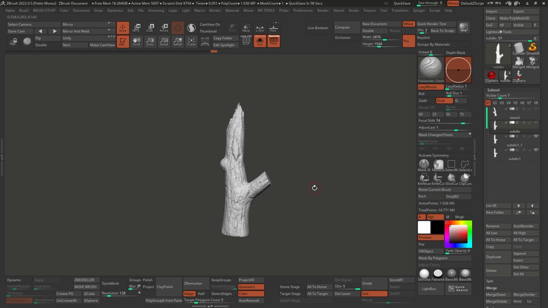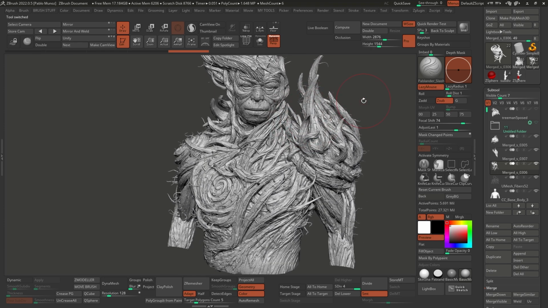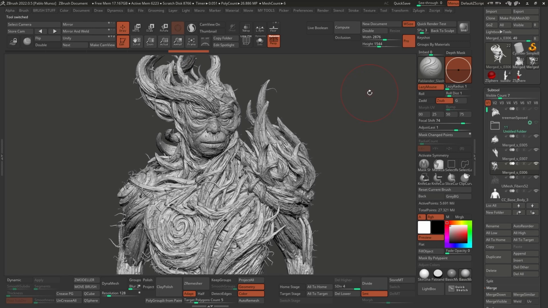It is very helpful for not just creating bark and wood, like I showed you with the character that I created. Those details on this character were created 100% using these brushes. So it's not just about creating wood or bark. You can use them for creature skin details and all sorts of different things.